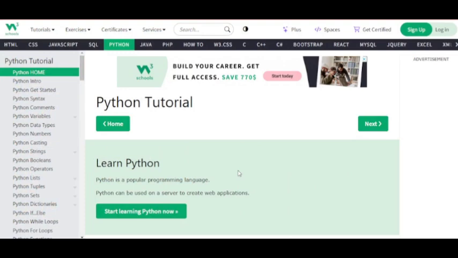Affiliates, but I'm only trying to make a tutorial using this website whereby you can learn programming on your own. Let's dive directly into the introduction to Python because my emphasis is on Python, but you can see from the website that there is HTML, CSS, JavaScript, SQL, Python itself, Java, PHP, C, C++, and then Bootstrap, React, MySQL, jQuery, Excel, XML. Lots of things you learn in terms of computers are in this website.